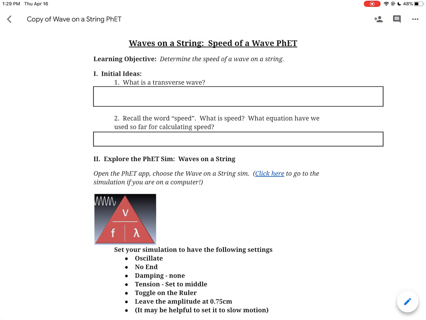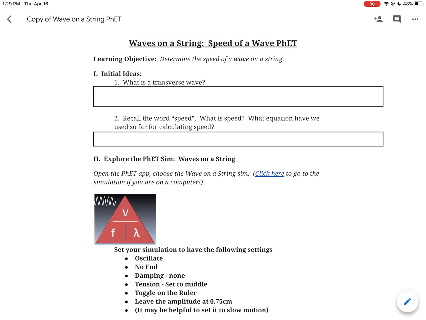A transverse wave is what I think of as like a regular wave, where the wave motion is perpendicular to the direction that the wave or the energy travels. This is in contrast to a longitudinal or a compressional wave, where, if you take a slinky and instead of moving it side to side, you just give it one good shove, that would be like a compressional wave. A transverse wave is if you take your slinky and you've got it spread out and you move the slinky side to side, so you have that kind of snake-like movement. That's a transverse wave.